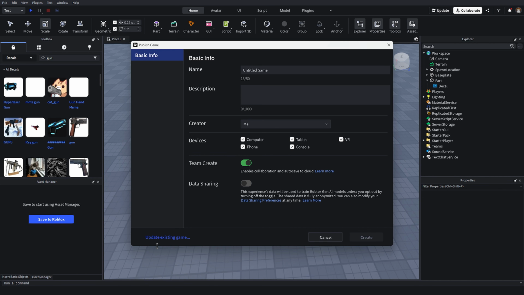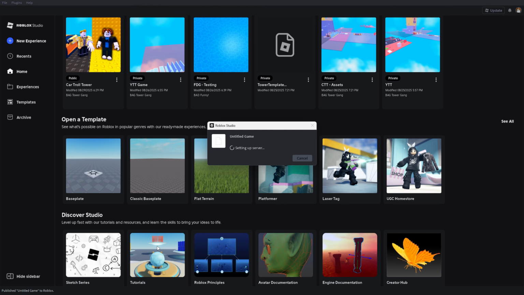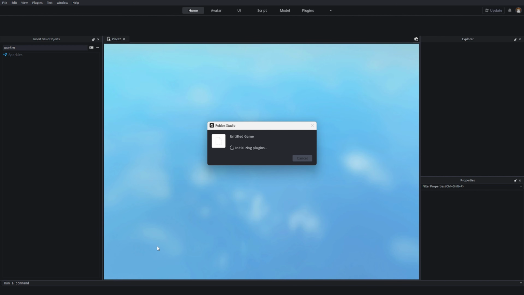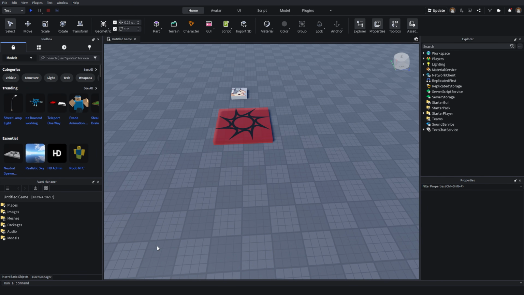And that's going to make the game available on your profile or wherever you upload it to. And now all of a sudden, the game is on Roblox's servers. It's being saved automatically when you leave, if you run Team Create, right? And players can play your game if you make it public. Like, the game actually exists on Roblox now. It's not public yet, but the game exists, right? So as you can see here, if I go to Asset Manager, you can see that we got a bunch of different options now.